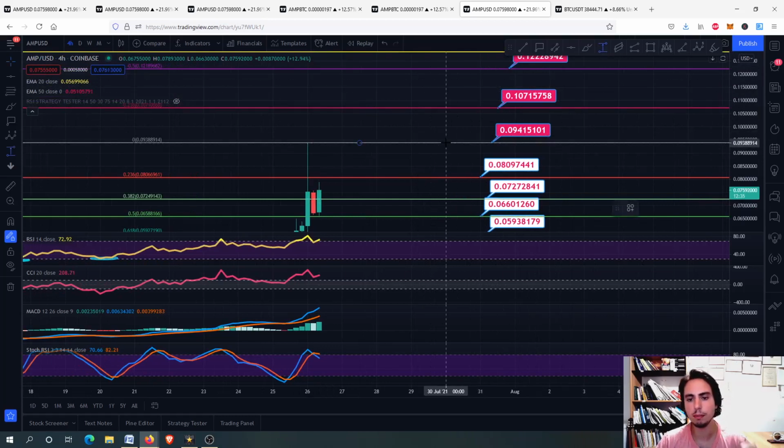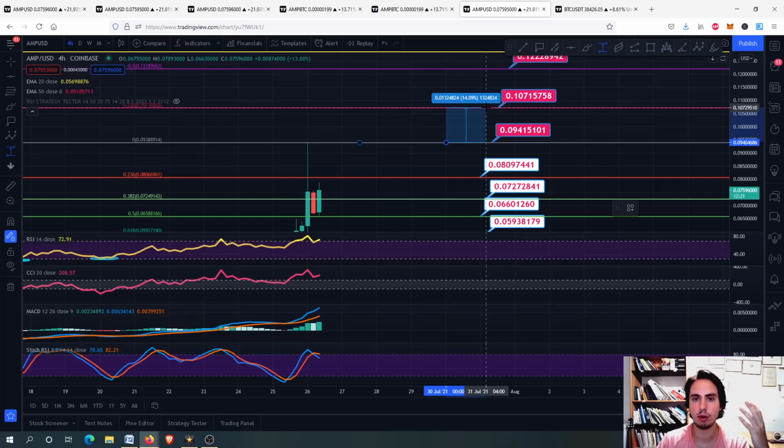So if you want to be more sure and have a buying strategy, what you can do is to accumulate at the 9.4 and exit at the 10.7, 40% actually profit. Okay, so you can take a nice profit right there. You don't want to be greedy on a bearish market.